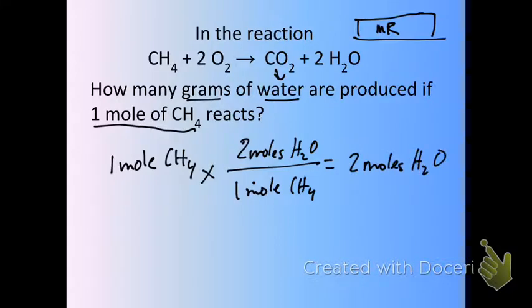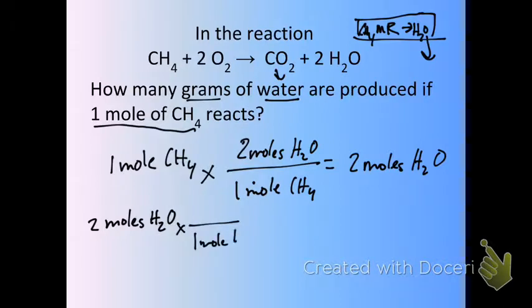All right, so now I have 2 moles. So I now converted from moles of CH4 into H2O using the molar ratio, right? But these are moles of H2O, so now I've got to get out of this box. I'm going to take 2 moles of H2O and convert that into grams. So I'm going to say 1 mole of H2O into 18.02 grams. I technically have only 1 sig fig, so 2 times 18 is 36, but it should be 40 grams of H2O.